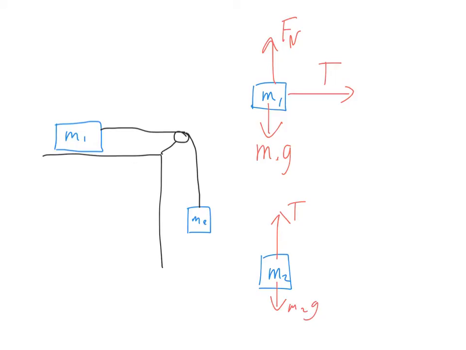Now, we have to instantly stop the instinct you might have that you might think the tension and the weight of mass 2 are the same. If that were true, then there would be no net force on M2, and it wouldn't accelerate ever.